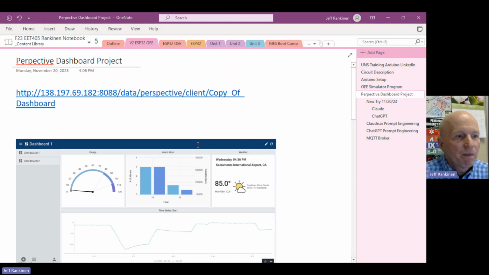And let's just take another look at the dashboard so I can show you the UNS. So if I go back to edit, and let's say I do another LED called good count.